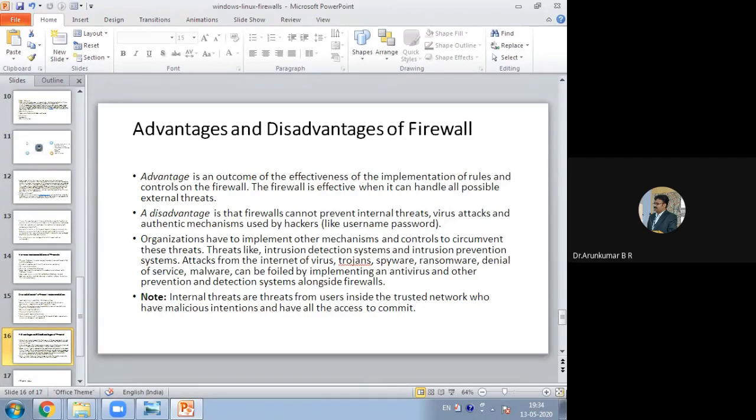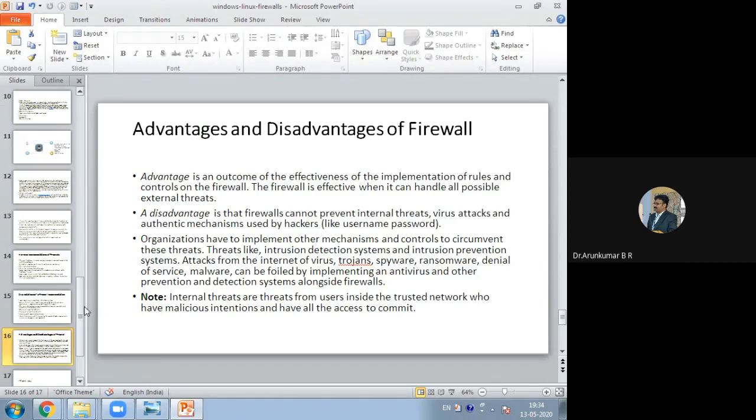Friends, internal threats are threats from users inside the trusted network who have malicious intentions and have all the access to commit them. But the firewall has to be configured to take care of how to curb and reduce the threats.